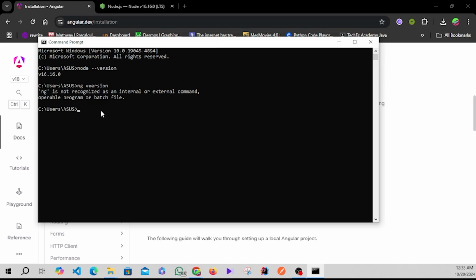You can see I have removed it, sorry, there's a mistake here. You can see there are no Angular versions at this time.